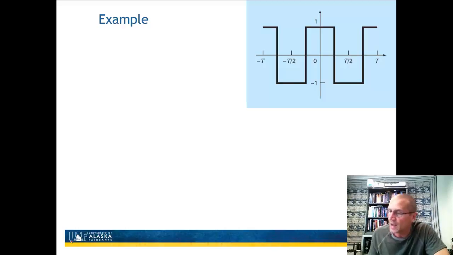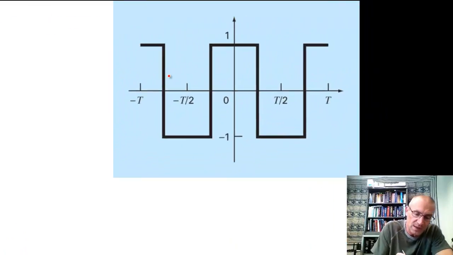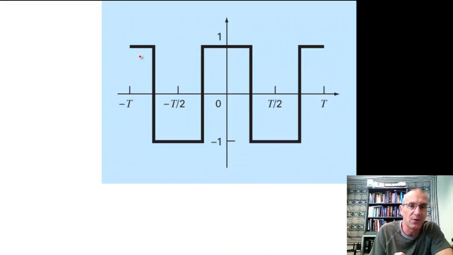All right, so let's look at an example of how we're going to determine a continuous Fourier series. You want to look at this example carefully because it's really easy to lose a sign here and there, so I'll try to go slowly through it. This is the function that we want to get a Fourier representation for. We realize there's a periodicity to it, but it's clearly not a sine or a cosine function, so we're going to need to add a bunch of components together.